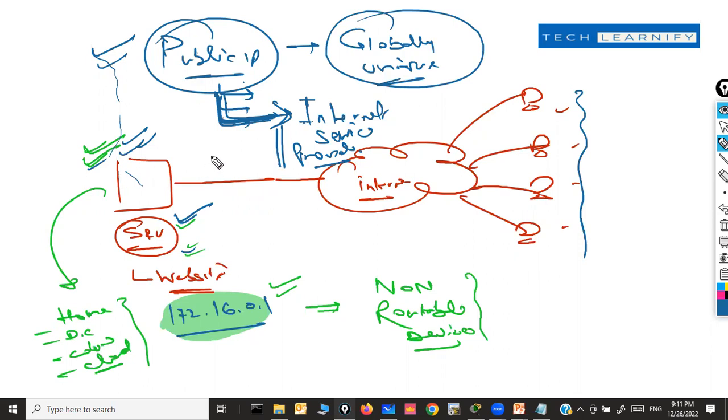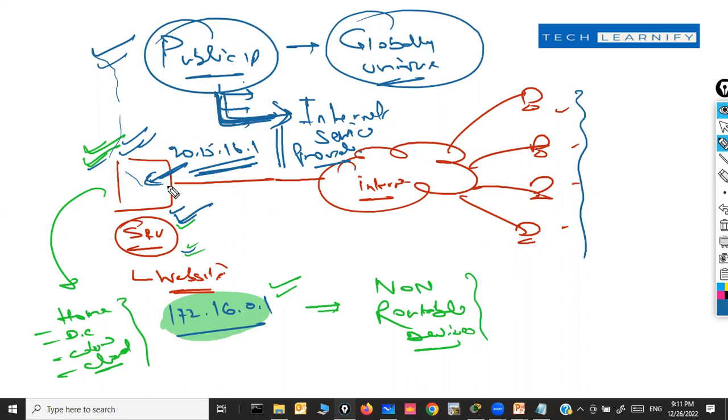So let's say your internet service provider has given a public IP address like this. You can assign this IP address to the server. However, in a real environment, we never do that. We never provide an IP address directly to the server. We put this server behind a network device, behind a firewall device, for security reasons. I will talk about security later on.